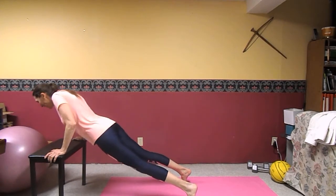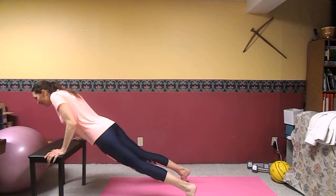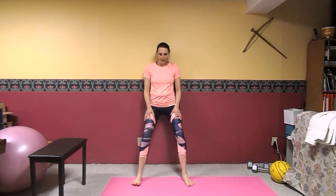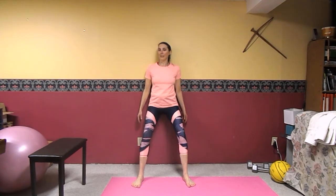We're almost there. And go only as deep as you can. Doesn't always have to be all the way down. It can be the range of motion. Depends on your strength. And we're going for the final round now. So again, we're into the squats. Grab your dumbbells if you need to. Staying nice and strong here. And here we go.